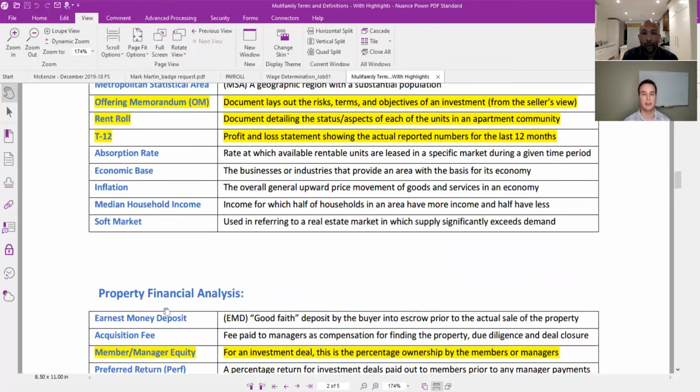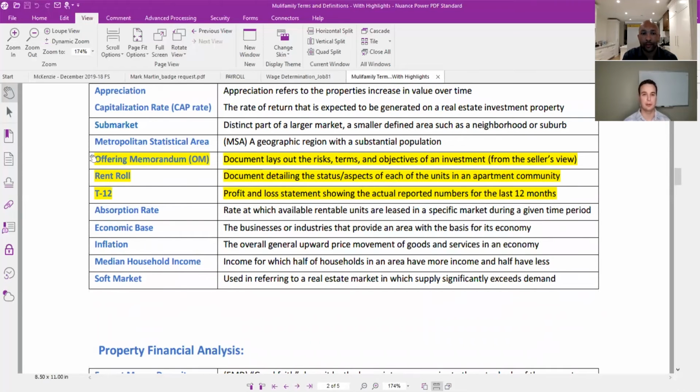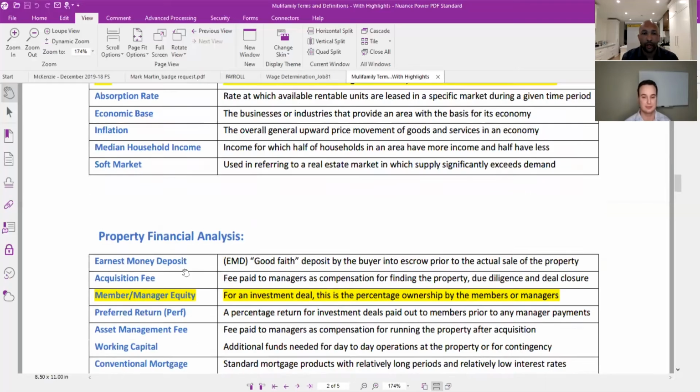Those are the three most important things you look at when you're first starting to evaluate a deal. If you're looking at a deal and you don't have those three documents, you've got to get with someone and ask them, and you've got to get those documents because those are going to tell the story right off the bat for your deal. Whether you're talking to a broker or you're talking to the owner directly, these are the three most important documents that you're going to need when analyzing a deal.